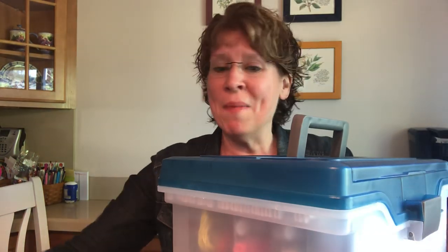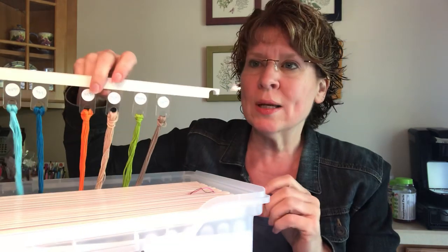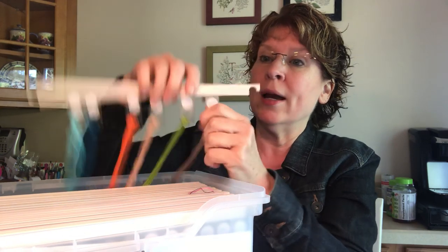Last time someone had asked me what I do with my Annie's Keepers, what do I put them in? And I had this out, and you know, when I start talking to you, well, my mind just goes, and I forget. So I just bought a little container like this from Staples, and all of my Annie's Keepers are in here. It's kind of nice because it's got a little gadget top that I can put stuff in. And then Annie's Keepers go in little slides, like little file folder slides, which are really nice. You can just pull them out, and they click right into these slides. It's just a little file folder hanger, and it fits a standard file folder box. So that works for me, and I love it.